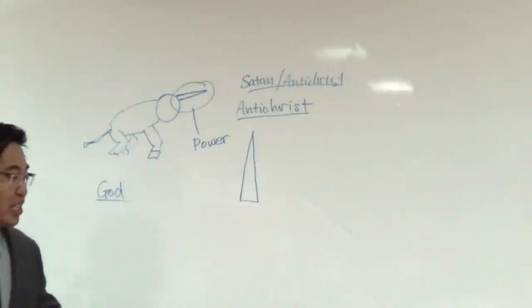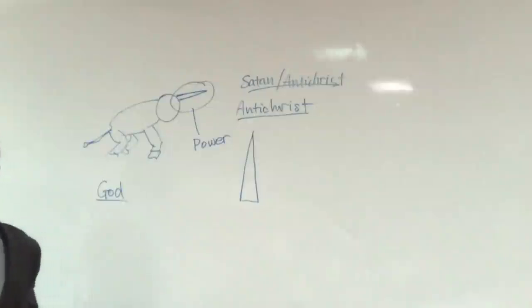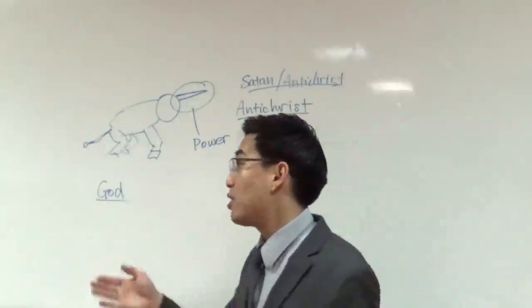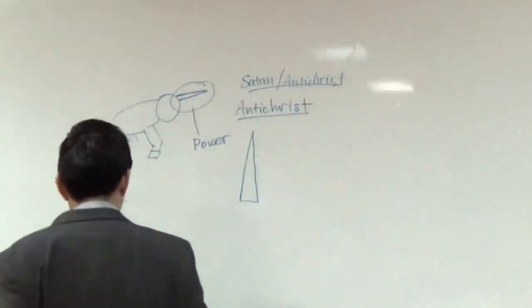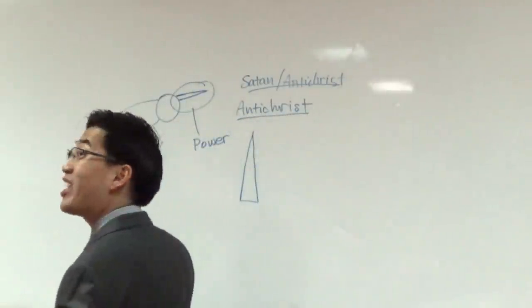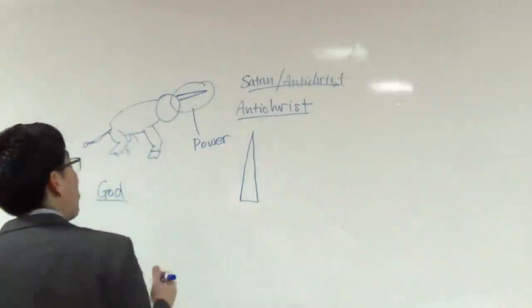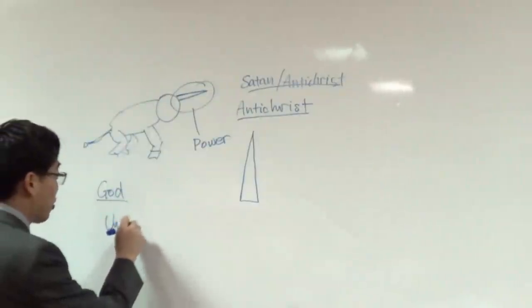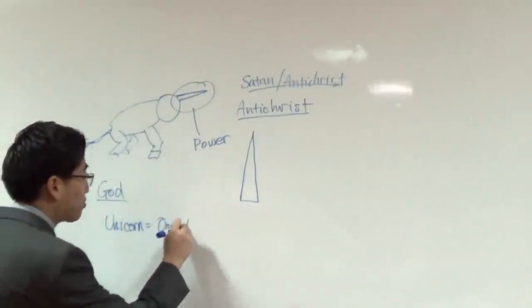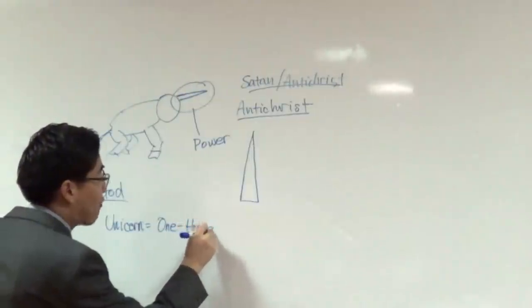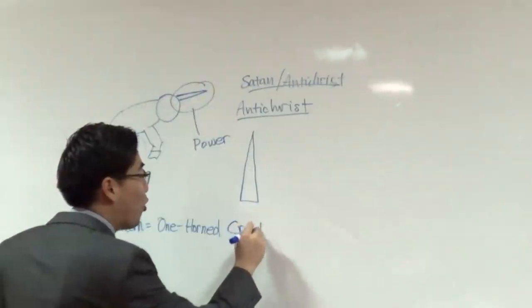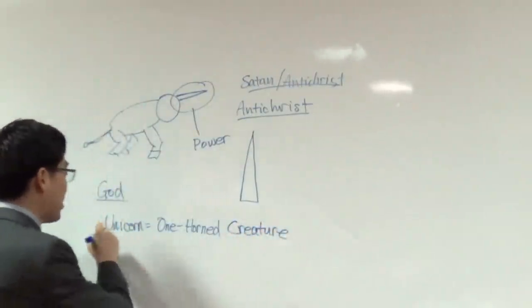Dr. Upman's drawing, he has these horses as unicorns, which is very interesting. Read the book of Psalms, it talks about unicorns. Sometimes it represents a literal unicorn. Sometimes it represents a one-horned creature. That's what unicorn means. Unicorn actually, it literally means a one-horned creature. That's why it does not necessarily have to be a white horse with one horn. It's any creature that's one horn. That's pretty interesting.